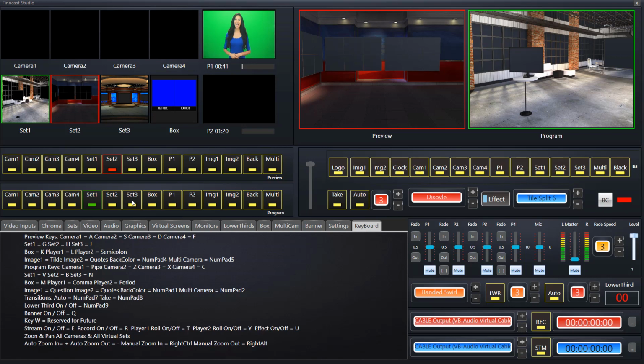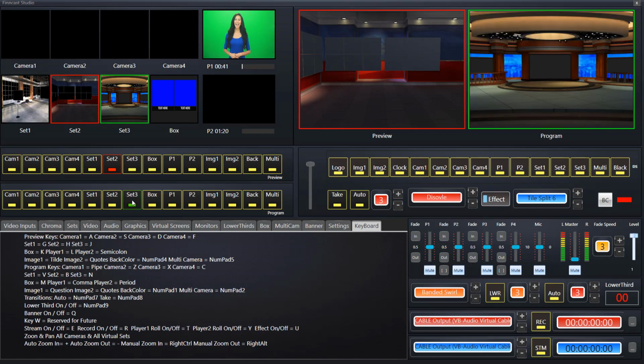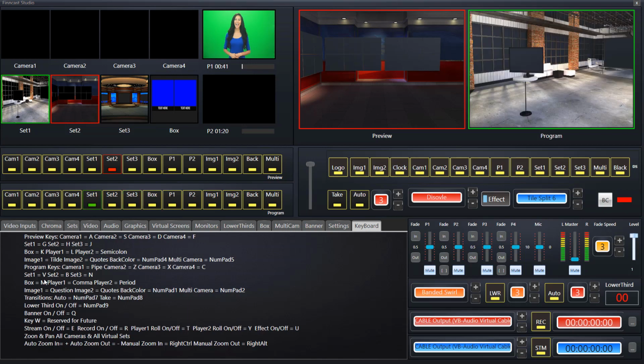So I picked 3, for example, and again, what's in the preview does not come down this time because we've overridden by simply clicking on the program itself. Let's do that command for program just like we're doing with the keyboard. So set 1 in this case is V, so I click V on my keyboard, set 1 comes onto the program. Okay, now again, there's a whole list of keyboard commands here, and you can go through them.